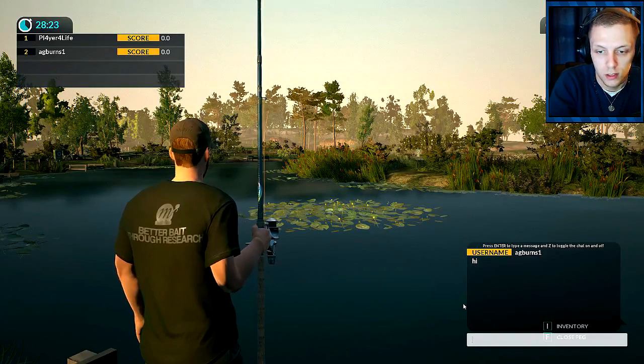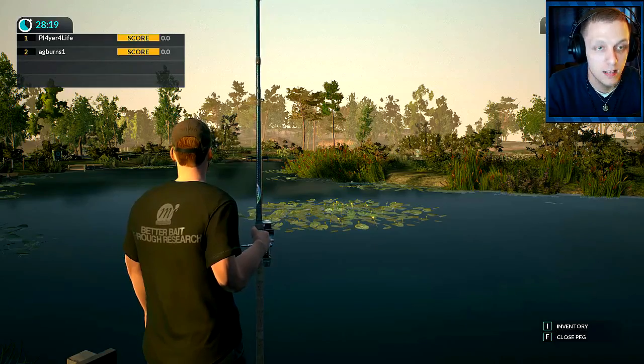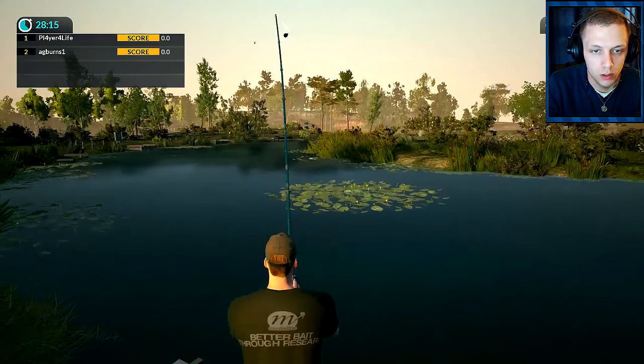Someone else is on here now, so it's an easy way to chat, just press enter. You can turn your chat off by pressing Z. Let's just turn it off for now. And I want to try and get on that corner over there.